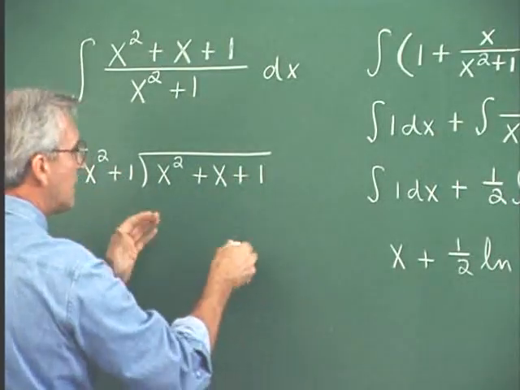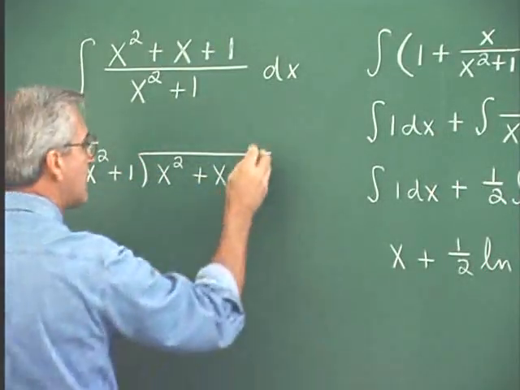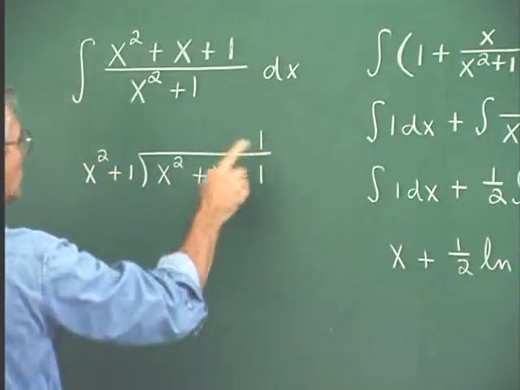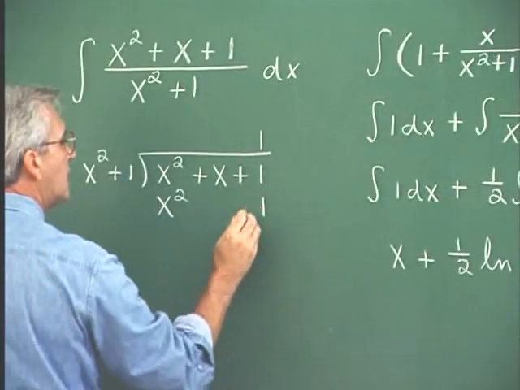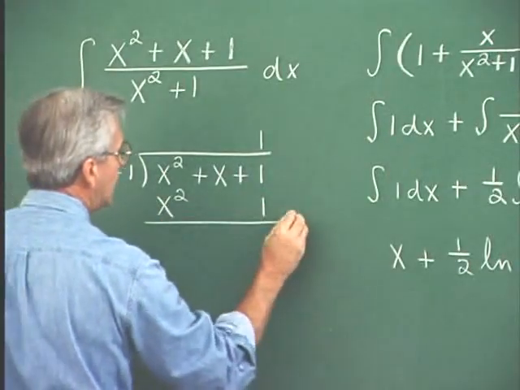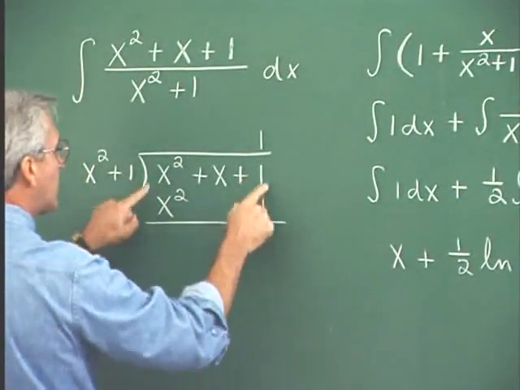We put the 1 up here. Usually we try to line up terms of the same degree. So I would put the 1 over here, 1 times x squared, and then 1 times 1, 1. Draw the line and subtract, and we had ways of doing this, but when we subtract these, they go out.